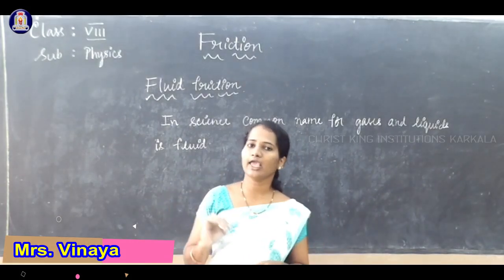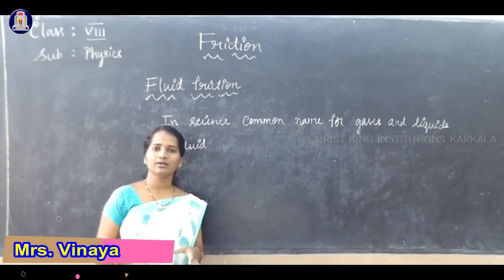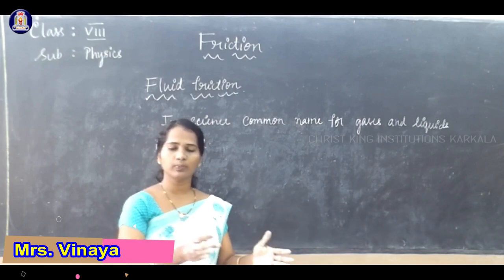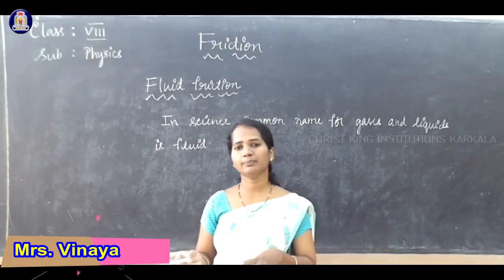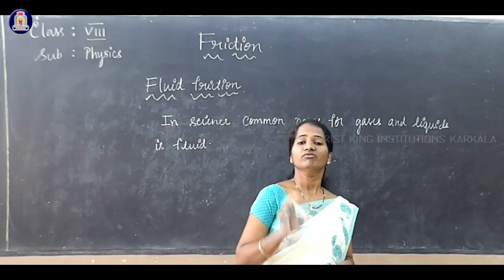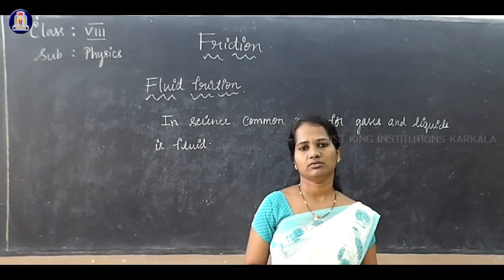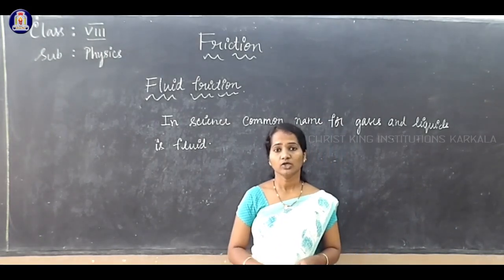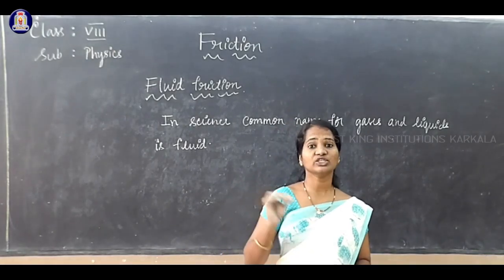If you consider an aeroplane, what is the shape of the aeroplane? When you compare the shape of the aeroplane and the shape of a bird, they look similar, mainly to reduce the friction. When you compare the shape of a ship and the shape of a fish, their shapes are similar, mainly to reduce the friction. So for vehicles, we have to give such a shape that friction can be reduced.